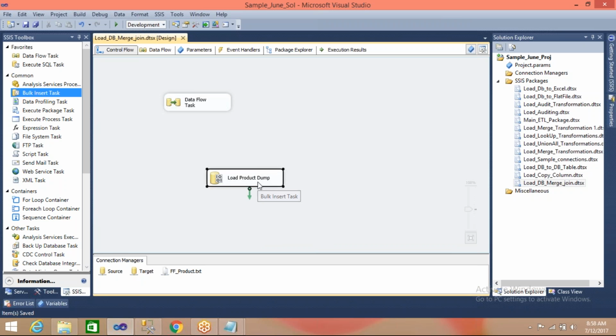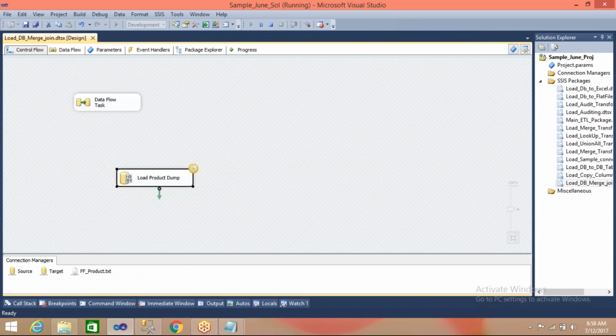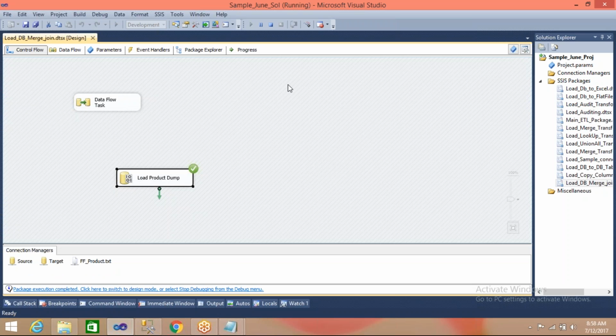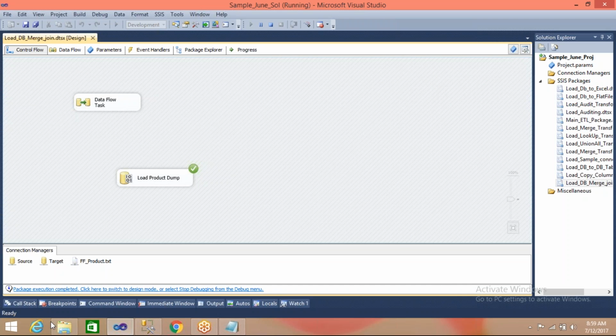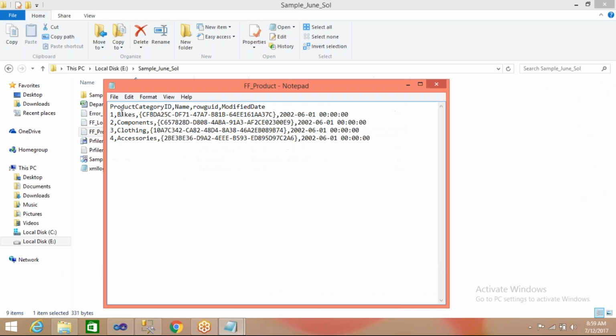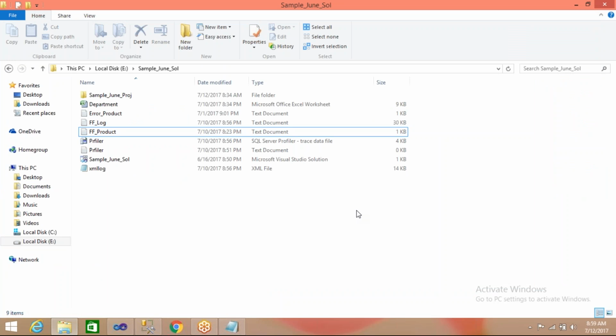Save this and then execute this. This won't show much difference in this example. Why? Because frankly speaking, we don't have any data, only 4 rows. But in real time, as I told you, millions of records and you will get more columns, 10, 50 columns, something like that. In that case, the file size will grow like anything. Even 100 MB, 200 MB, or sometimes even 1 GB or something like that.